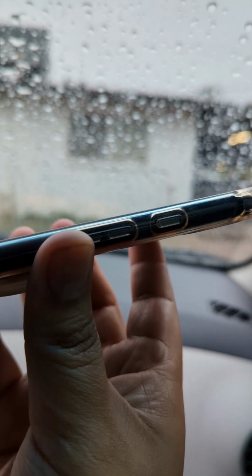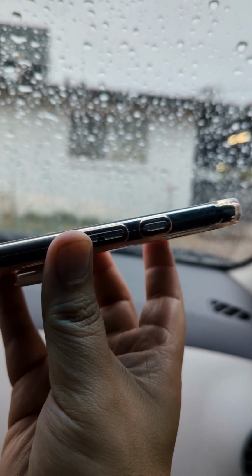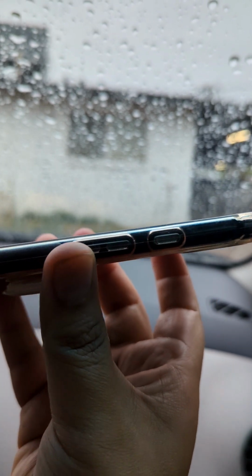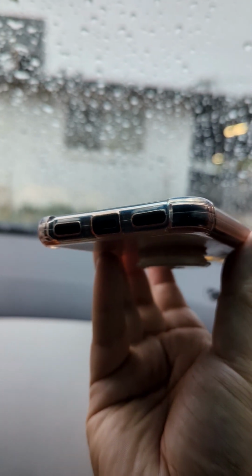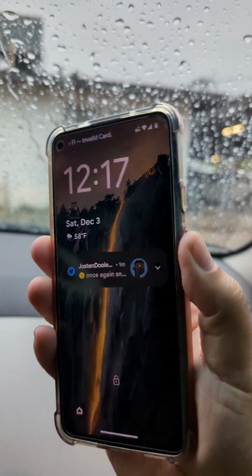Now, this device does bond well with the Pixel Watch, as I have my Pixel Watch bonded to it. And yes, while it doesn't have the Tensor chip, so you can't do things like Magic Eraser with photos, it still takes very good photos and videos. You got that fingerprint sensor on the back. You got a headphone jack for auxiliary line headphones and earbuds.